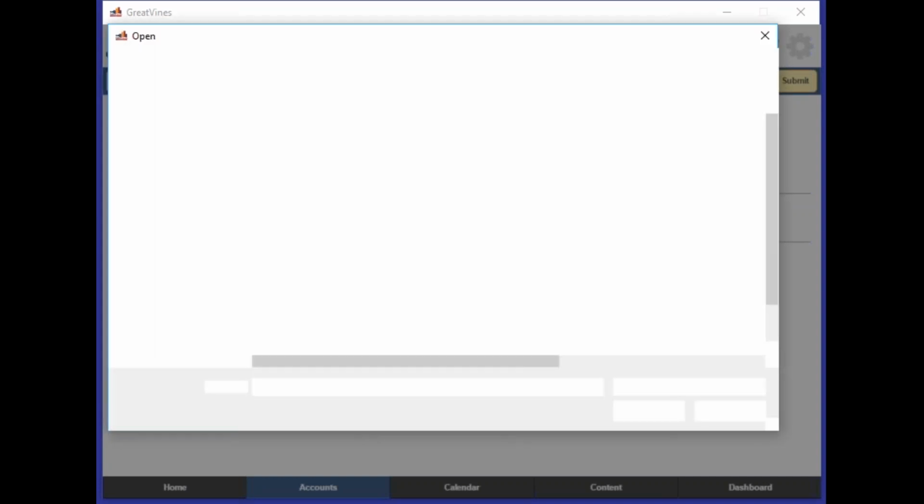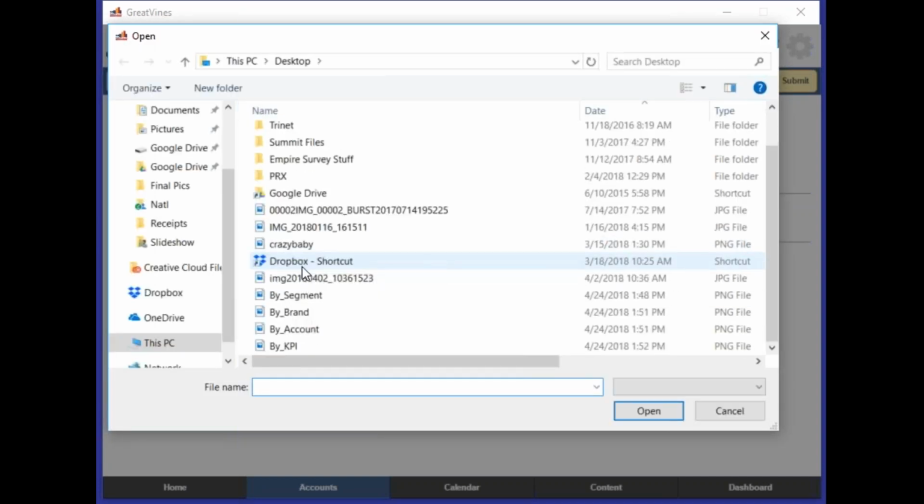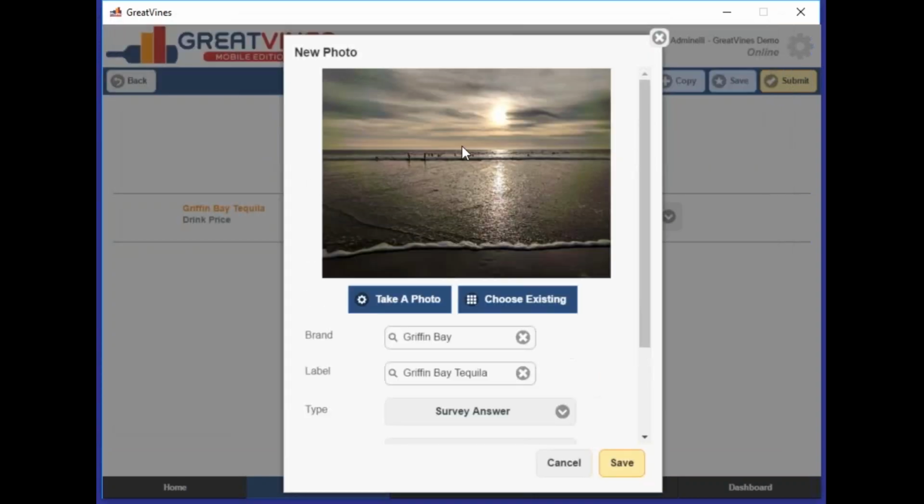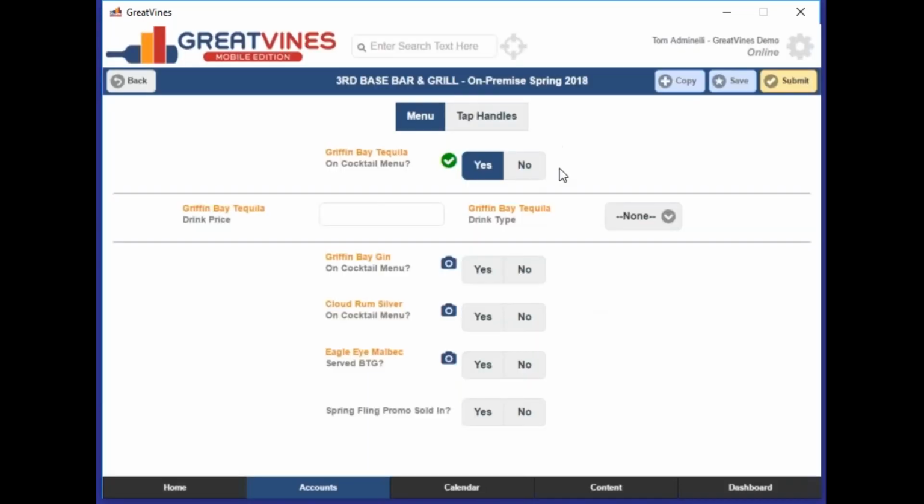So I'm going to go ahead and do that here. I'm going to just select something that's very basic, so that I can get this survey to save. There we go. I've got different attributes that are automatically inherited from the question regarding the product, the question, the account, geocoded, etc. I can then go on and answer the other questions that are here and finish out my survey.